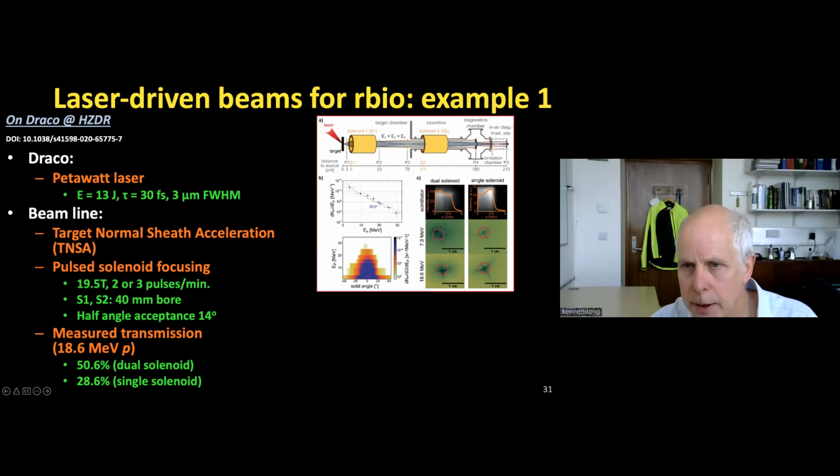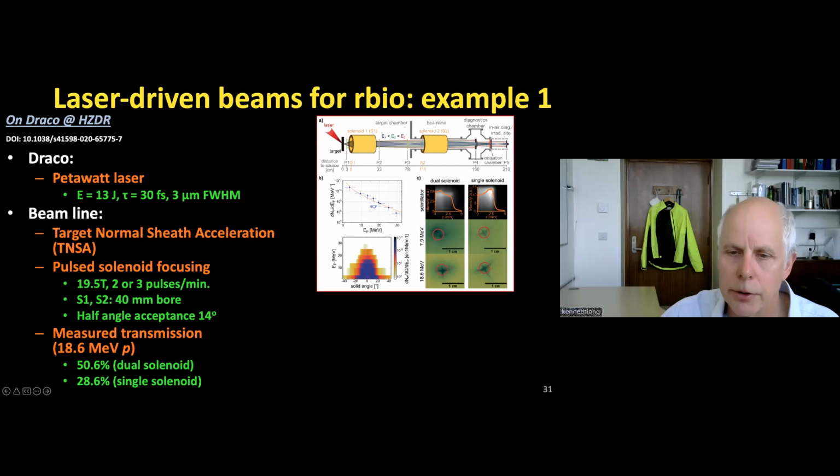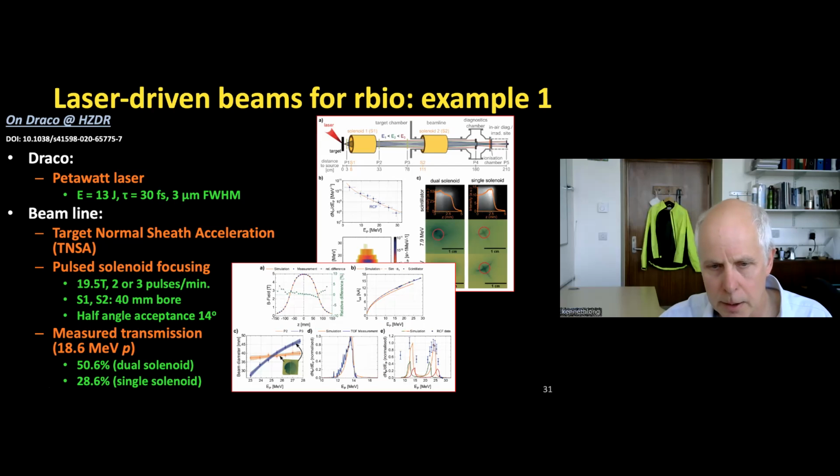On the right-hand side, you can see the intensity as a function of the Z position, the distance from the target, for a two solenoid or a single solenoid system. So you can see the way in which the beam energy is transported. The figure at the bottom shows the energy distribution delivered by the Draco laser. They're looking at protons impinging on their measurement system in the range 12 to 14 MeV. If you look at the beam diameter, they're able to describe that very well, and they're looking at beam diameters in millimeters, running from, let's say, 30 to 45 MeV.